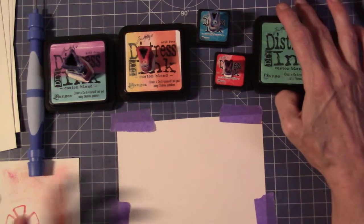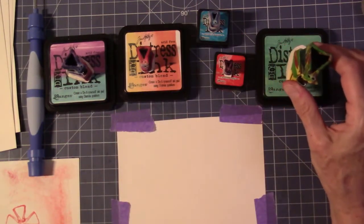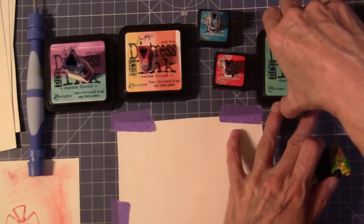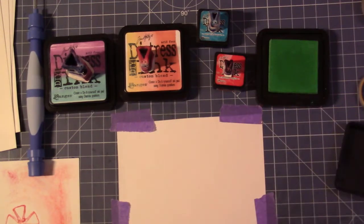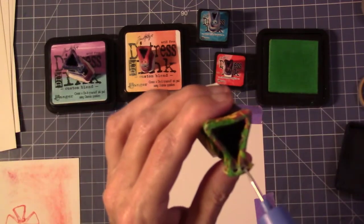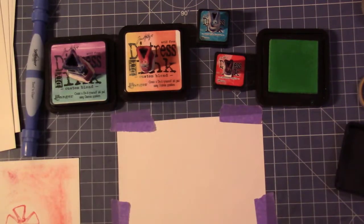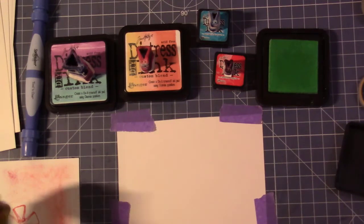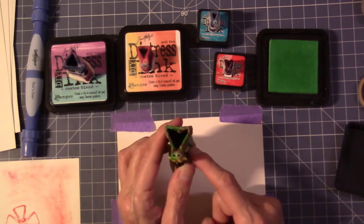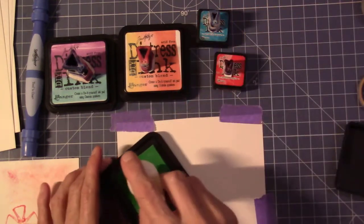Okay, so what I'm going to show you, I'm going to use them just like this with these colors and show you what it looks like. So I'm not going to try for the flowers or anything like that. I just want to show you what that looks like. There was another problem I encountered. Oh, maybe possibly the little holes here don't always stay as perfect circles, but you know, I'm thinking that kind of adds to the distressed look. So if you want perfection, this is not the way to go to make a flower, because I was using these as petals. Okay, let's try it out.